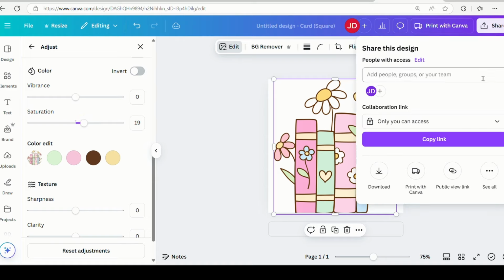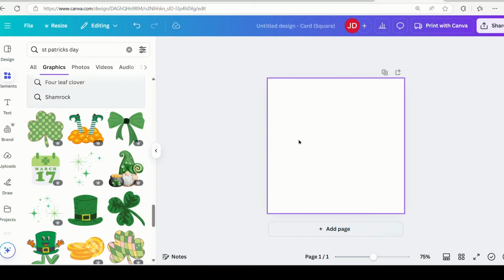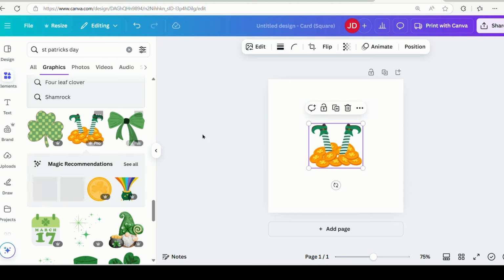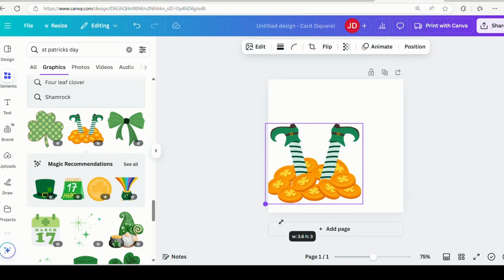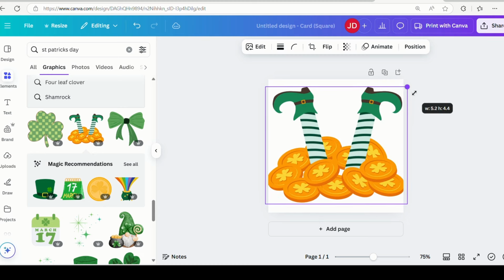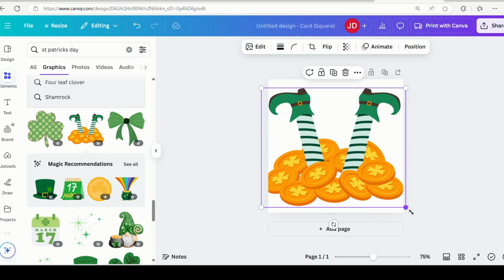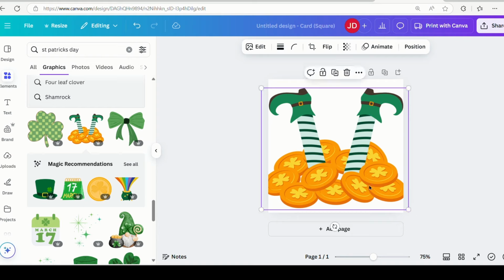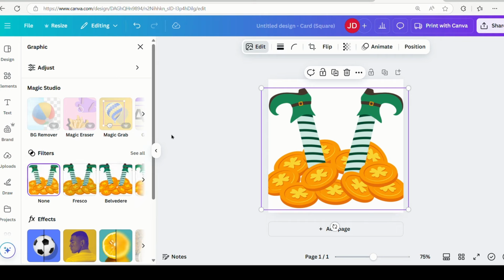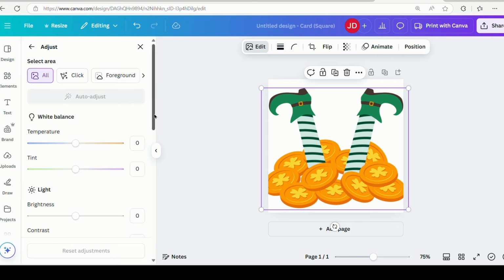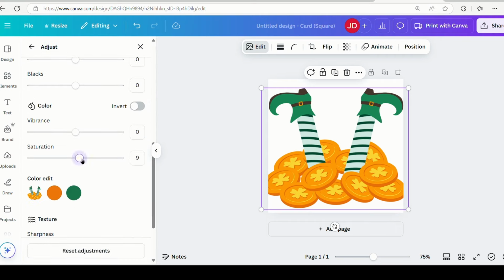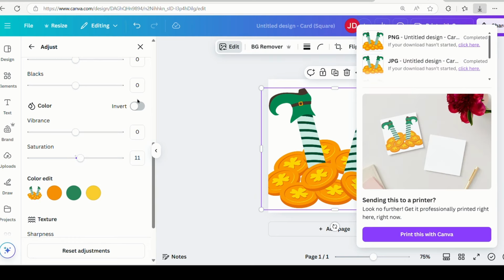Okay, there we go. Download. Oh my goodness, I see the cutest little feet sticking up. We're gonna make this. I'm gonna try to fit this in there as good as I can get it. You want to be able to see the feet really good, and I'm not so concerned about the money part. Okay, there we go. Edit, and let's add a little bit of something to it, and we will save it. There we go. We're going to go to our channel on YouTube, and I'm going to show you how to upload these if you don't know how. But hopefully this gives you some good ideas.